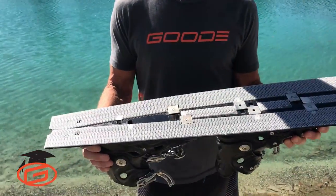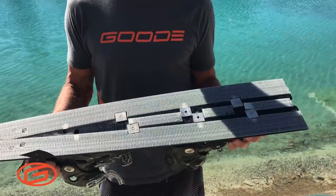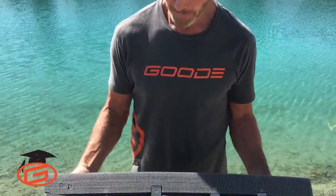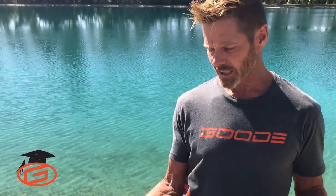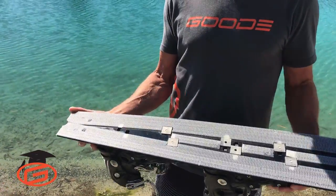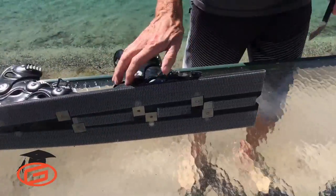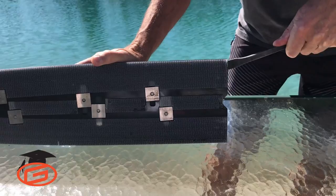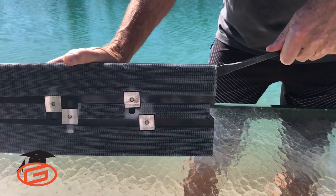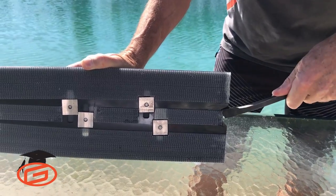Dave Miller here with Good Ski Technologies. Today we're going to show you how to change the interlock or dual lock 3M tape on the bottom of a power shell plate. It's been in the hot sun — it's 90 degrees — so ideally getting it warm helps. Then the next thing is just to get the edge broke free, so you're gonna use a bar or a knife or something just to get it started.